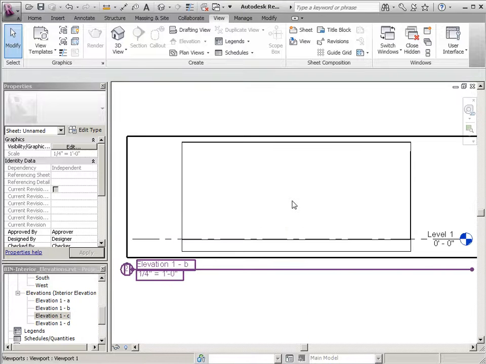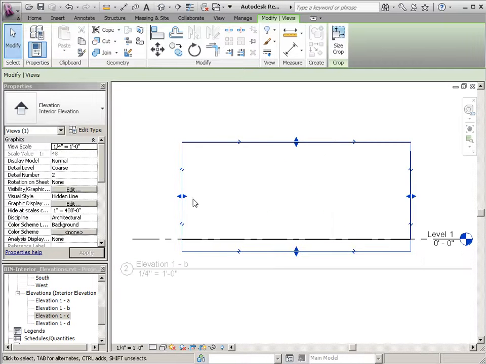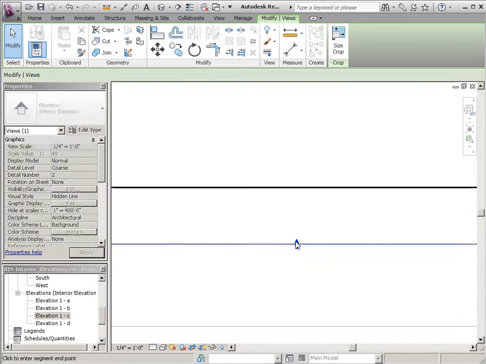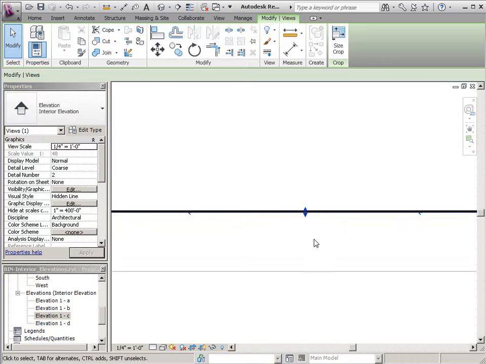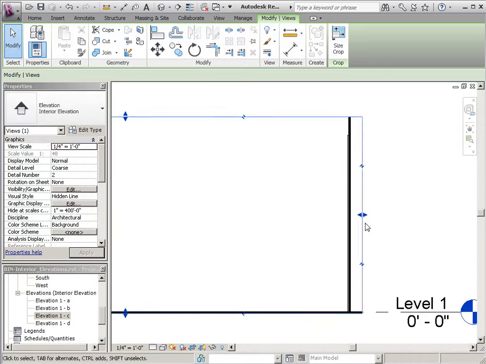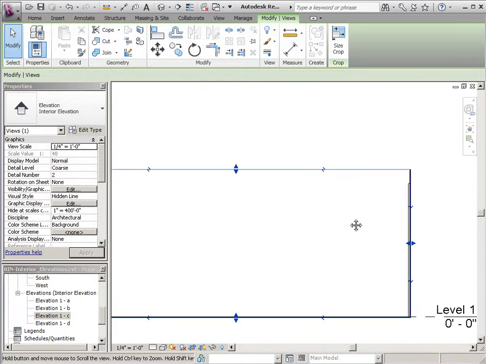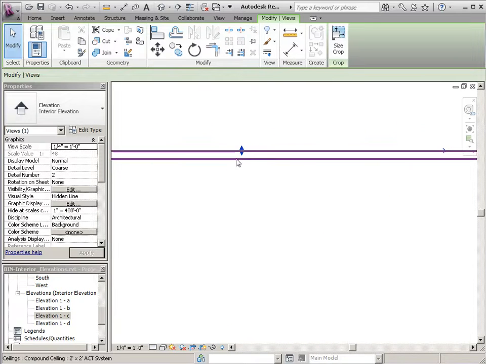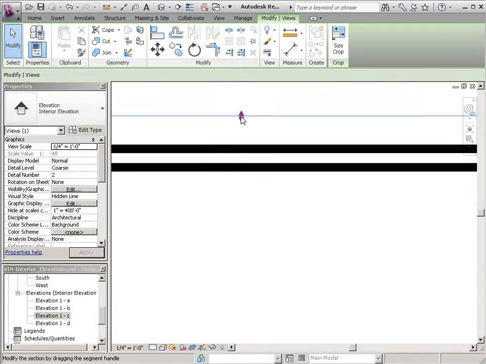You need to go in, activate it, select the boundary of the view, and basically do this. Now, I'm not sure why they've chosen to leave this behavior. It's pretty obvious to me that that is a glitch, because look at that.